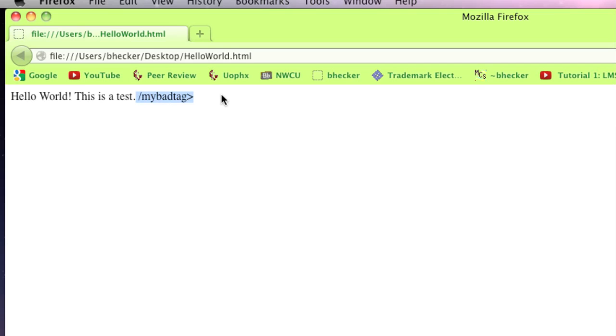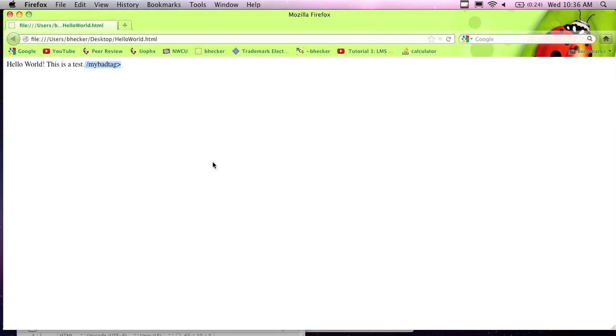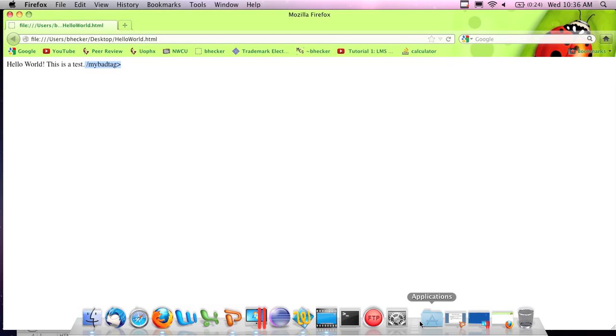A malformed tag. You might have this in your website, because you are typing it by hand and you accidentally leave out a bracket. And the W3C is going to come back and say, you have 5 malformed tags. That's what a malformed tag looks like. It's malformed, not formed correctly. Okay, so let's go back.